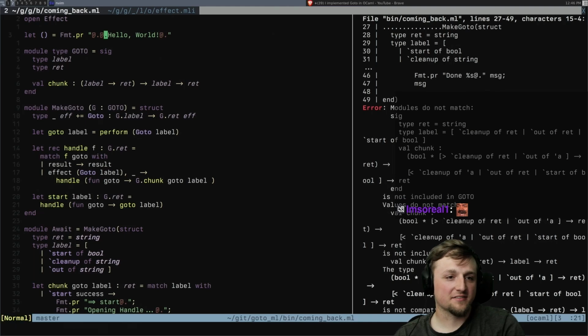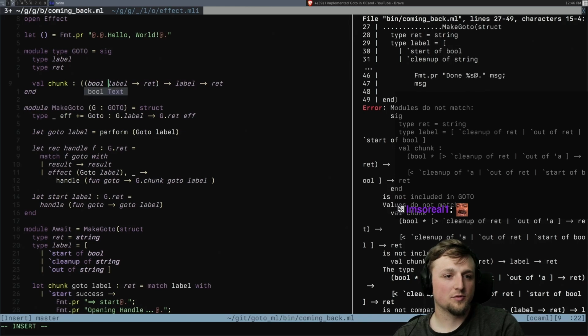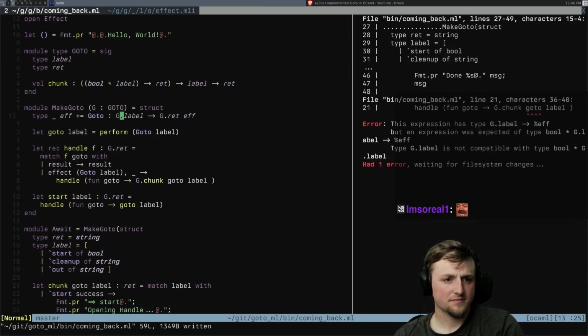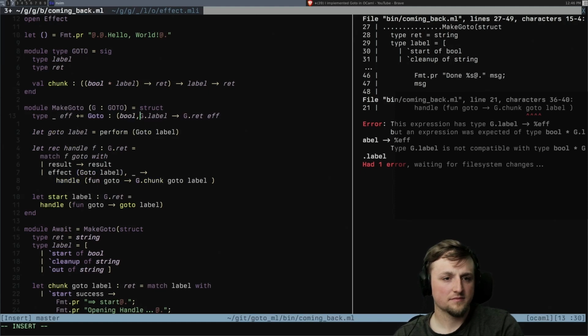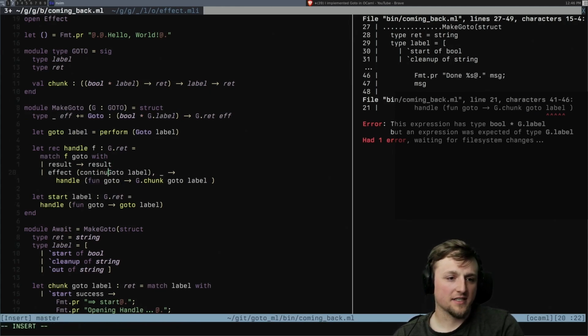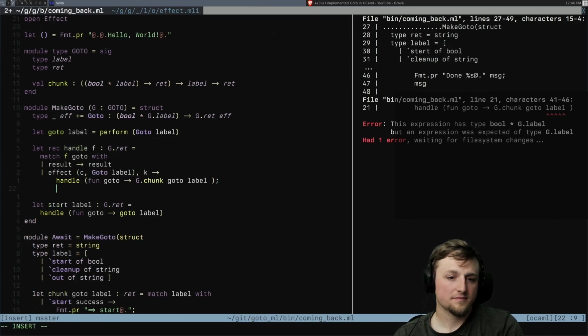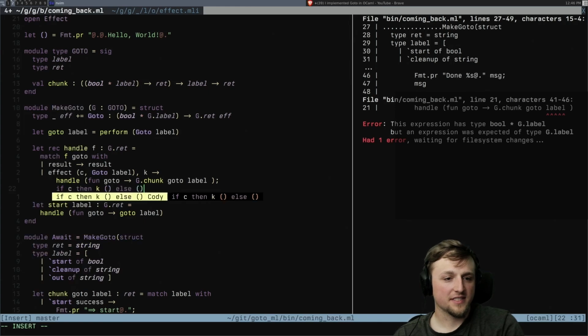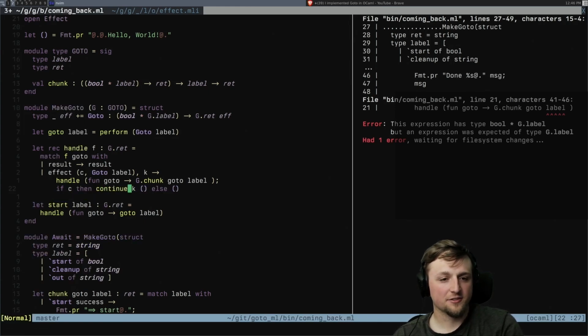So then instead of label, this would take some bool label. And this would be like, if C, then continue K with, oh, but we need to have a value.